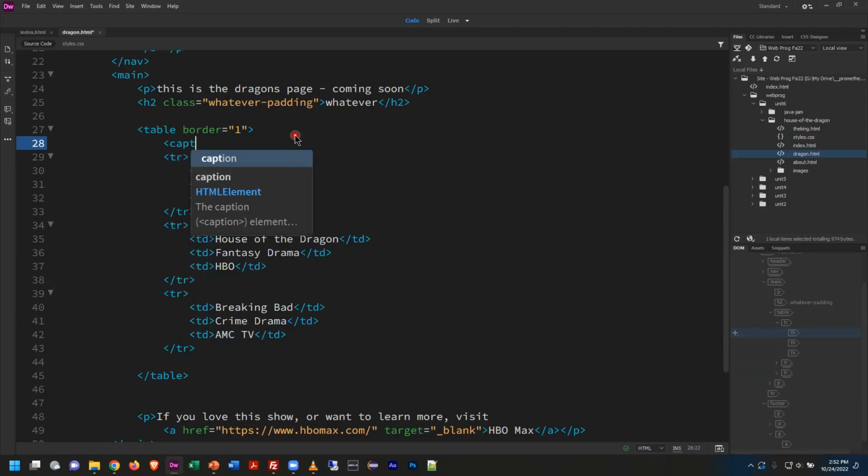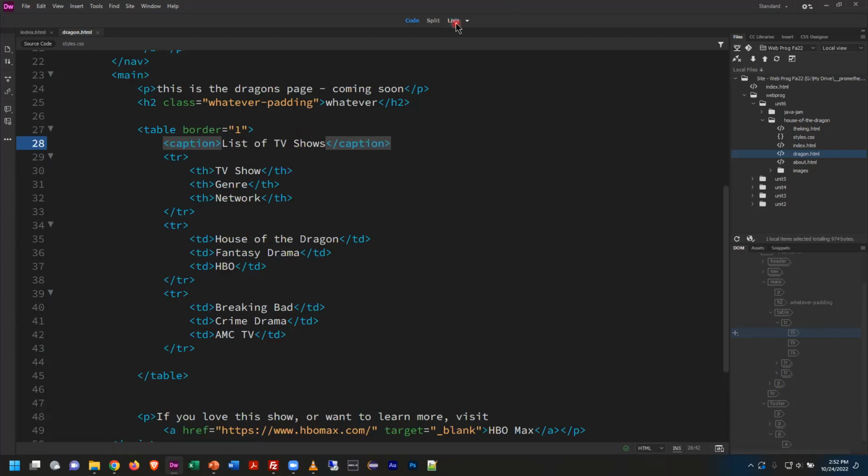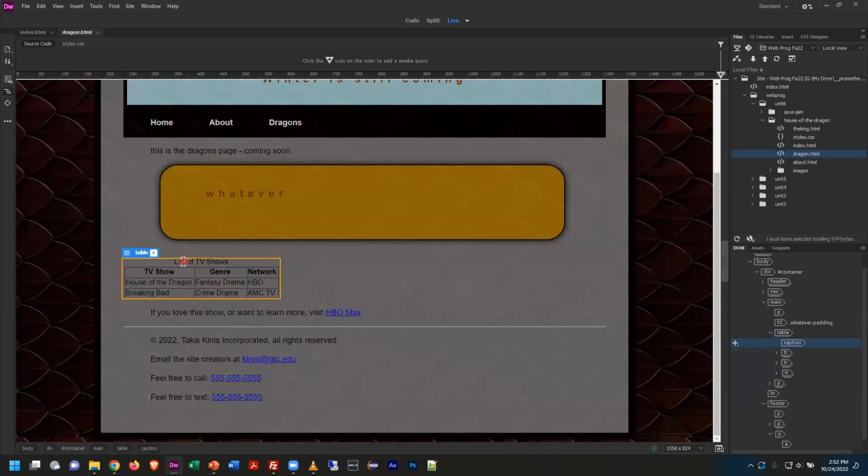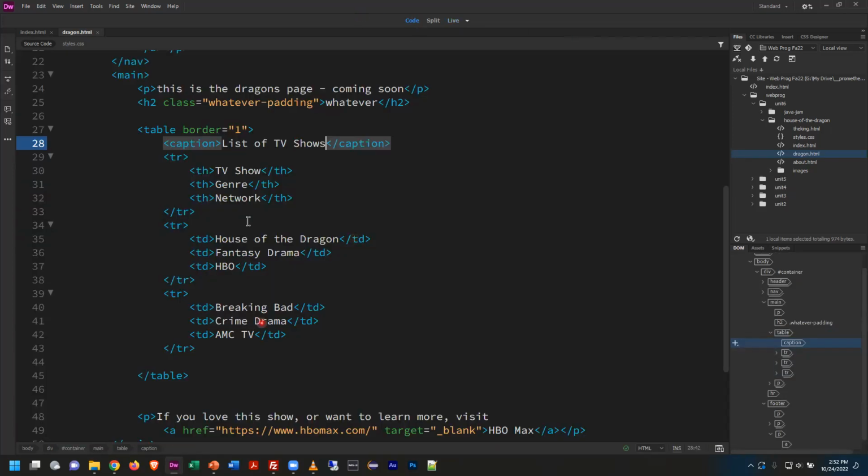So here's an example of the caption being added, and I'll say list of TV shows. All right, saving that and take a look, and there's the caption up at the top. If I wanted, I could also move that to the bottom, then the caption is underneath. Your choice. Doesn't matter which of those two that you use.